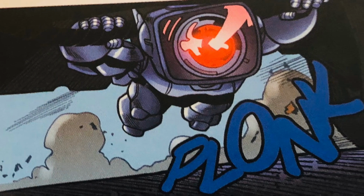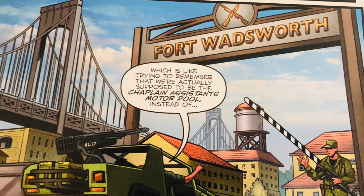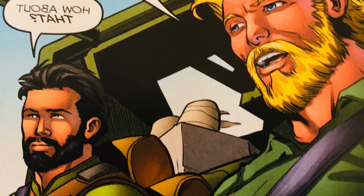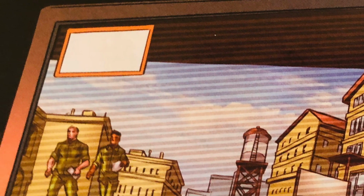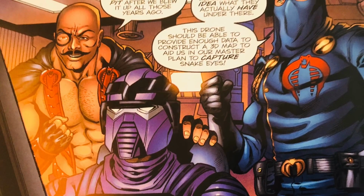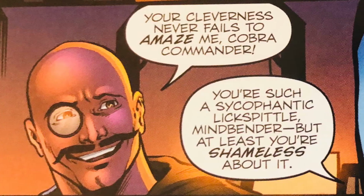So this is his way of getting in without being detected. And again, there's communication going back and forth between the parties that are controlling this droid. And we see that they're approaching Fort Wadsworth undetected. Apparently, Rock and Roll and Clutch's big mission was to get lunch. So they're coming back into the Fort Wadsworth base with lunch in tow. Meanwhile, we see the scanners. We're seeing what the person viewing is able to see through the lens of the droid. And we discover who is spying using this: it's Cobra Commander, Dr. Mindbender, and a Techno Viper is the drone pilot.